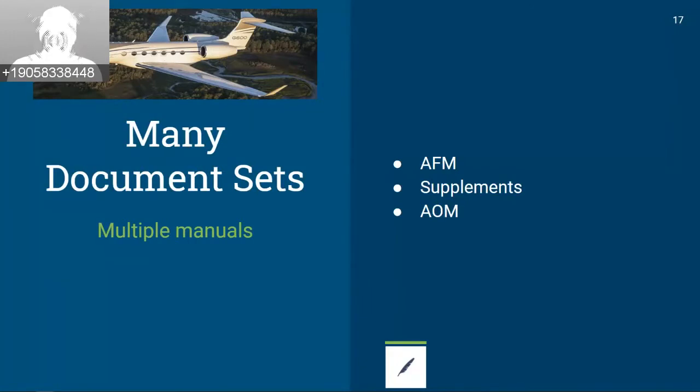So content that you're doing in a lot of cases is really, truly reusable. So you're not just doing multiple formats by going to print and PDF and digital and multiple audiences by having things for the pilots and for the engineers and the writers and the reviewers. And you're also taking a chunk of source information and you're using it in a flight manual, an operating manual, you're putting it into supplements. So you're doing all of the above, as opposed to some organizations that might go in and say, yeah, you know what, we have a user guide and an administrator guide, and we'll have some content that's common and separate.